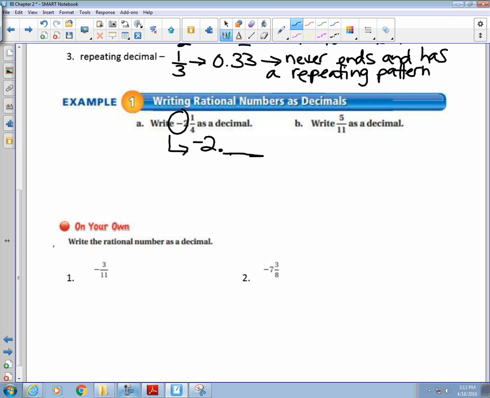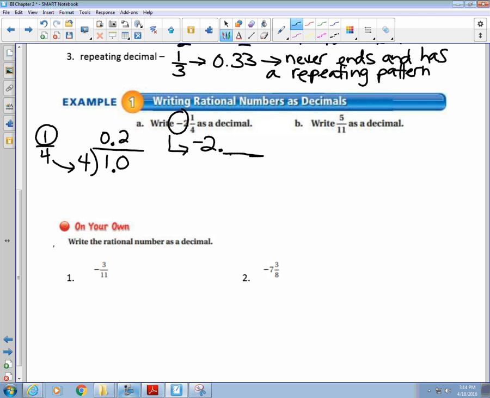So what we need to do is we need to take this 1/4 that we have remaining up above, and we're going to use long division to turn that into a decimal. Hopefully you remember how to do that. Now, 1/4, when we look at this, the numerator always goes inside the division house. So we put the 1 on the inside. The denominator always goes outside the division house. Now, for long division, we check to see, does the 4 go into the 1? No, it goes 0 times, so we put a 0 there. We add a decimal point, and we bring the decimal point up top. We add a 0. And now we can say, does 4 go into 10? And yes, it does.